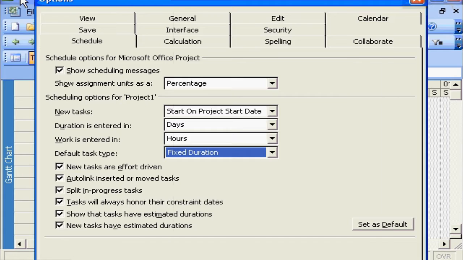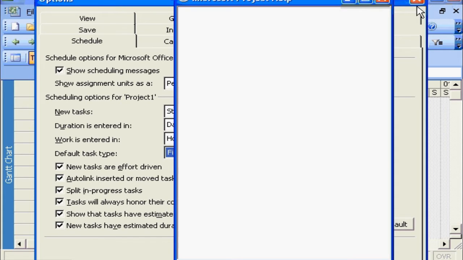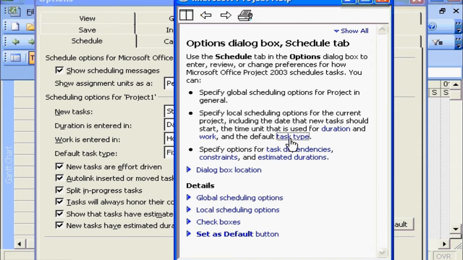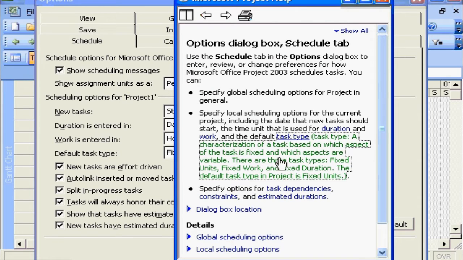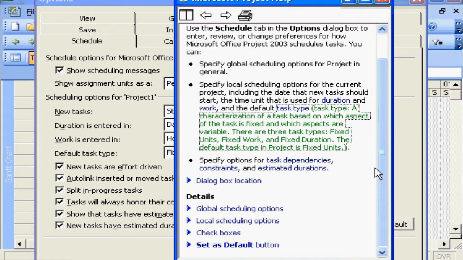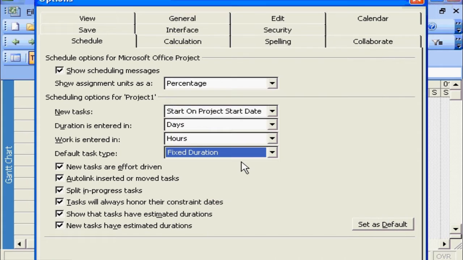but to realize within Microsoft itself, we can go to Help and do a search on task types. So if I bring up Microsoft Project Help and ask what task types are, it's going to say these are the various task types and allows you to understand fixed, work, and duration.